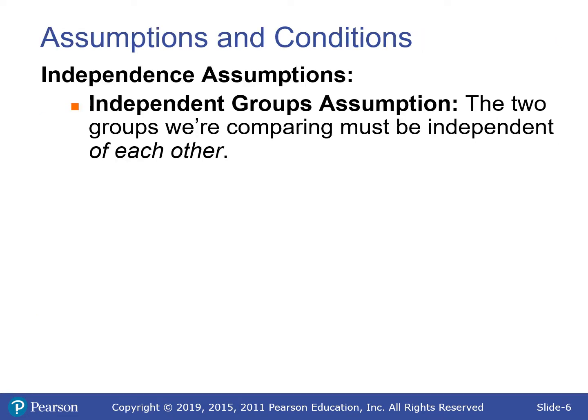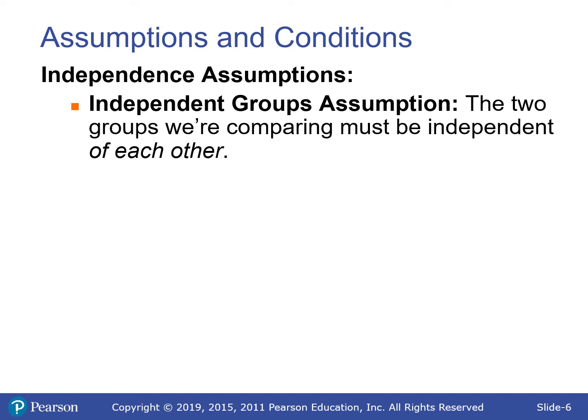So some assumptions. First, the independent assumptions. We have to have independent groups. They must be independent of each other. So the different types of groups, we could have 2 different years. We could have people or something in 2 different states or 2 different areas. We could have 2 different ages or grade levels. We want to compare the juniors and the seniors. That's okay. We could have two different genders, want to compare men and women. So the two groups have to be independent of each other.